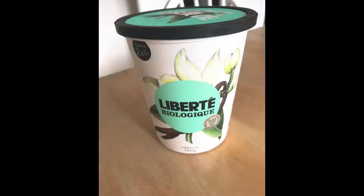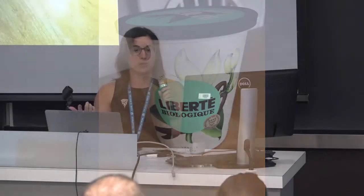Before we get too deep into the presentation, the first thing I want to talk about is breakfast. This is what I had for breakfast this morning — some yogurt. Why am I showing you my breakfast? Because as I was sitting having my yogurt, I was looking at the new packaging design for Liberté yogurt, and it embodies quite a few of the web trends we're seeing. Based on this graphic, anybody have any ideas of some of the trends we're going to look at?